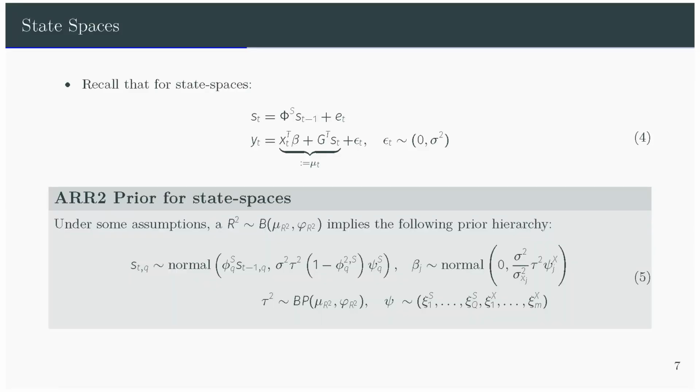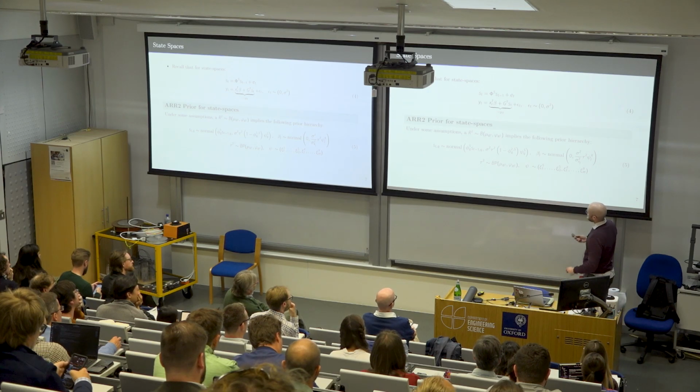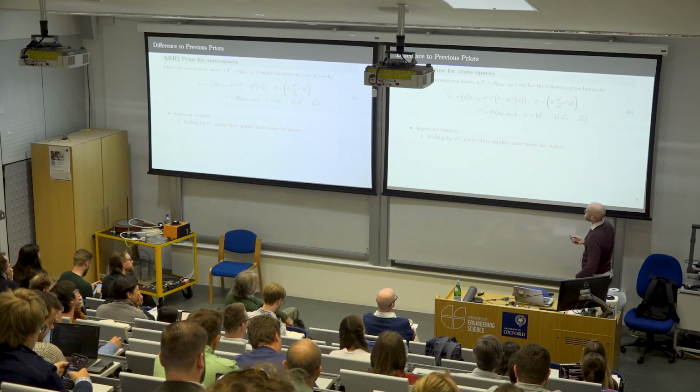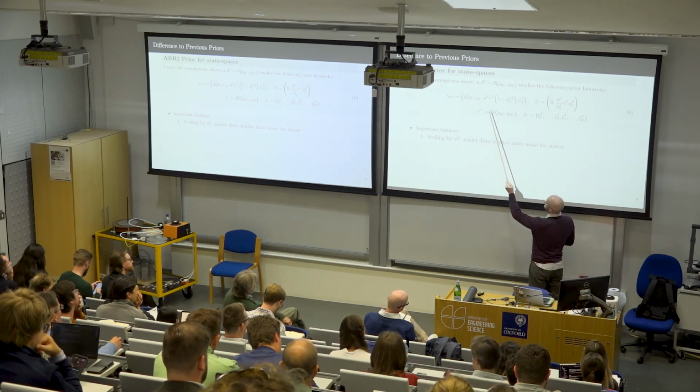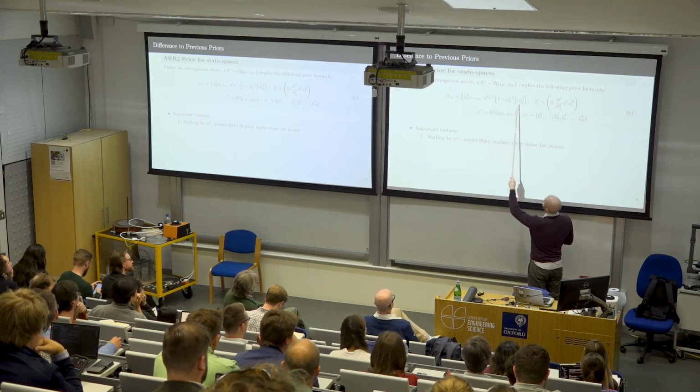What happens if you go through the machinery that we have in our paper is that you get something like this. So this is now the prior for state q at time t, conditional on the same state one time step back. So you can think about this prior as essentially setting up a series of conditional priors. And there are a lot of things going on here, so I want to go through it one by one. So what happens if you set a prior on R² is that you have three different terms.